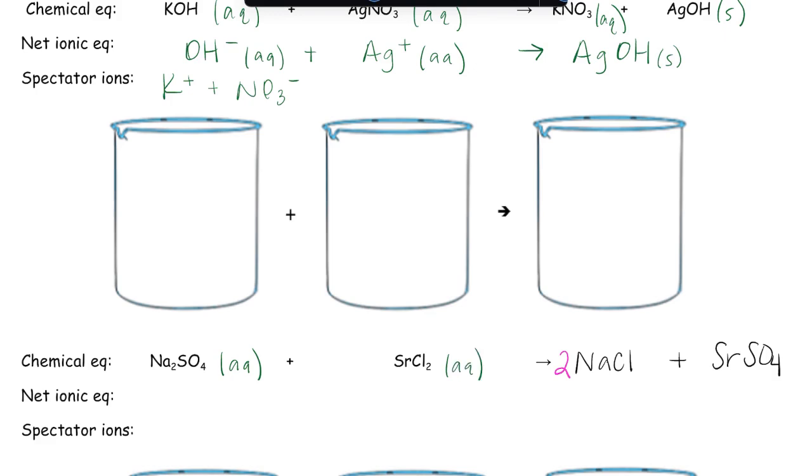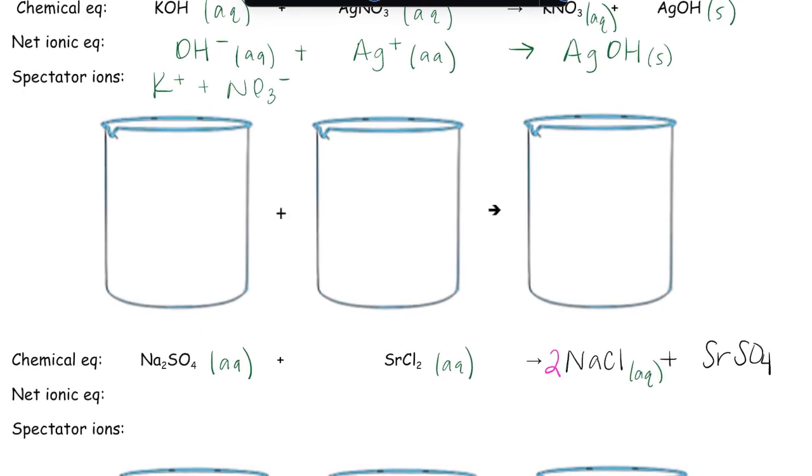And when we look at our products, the first one is salt. We know that's aqueous. We could check our solubility rules and see that sodium's an alkali metal. It's soluble with no exceptions. And then for our sulfates, sulfates are soluble except lead, silver, calcium, mercury, and strontium. So that is an exception. So that will be our precipitate, our solid, that is forming as the result of our double replacement reaction. For our net ionic equation, we're going to have our precipitate in our products.